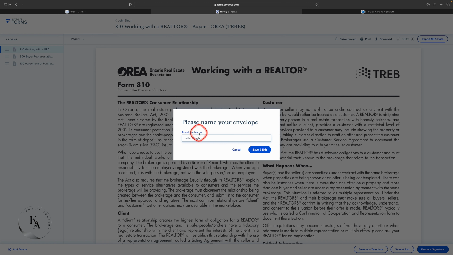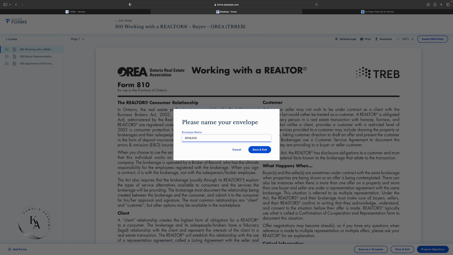it will ask me how I want to name my envelope. So what I try to do, let's say I have a buyer but I don't have the property yet, I want to only get my forms, my buyer representation agreement and working with a realtor sign. So I normally just name it 810 and 300.